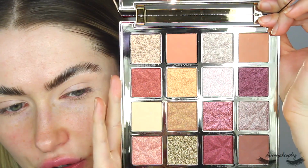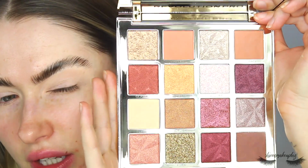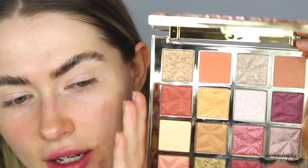Super pretty. You've got obviously a lot of neutral tones in there. You've also got this really cool glitter shade, which I might put on the inner corner later, but I'm going to do something fairly simple today. I've already got a little bit of my Louise base on. I've already done the brows with the Revolution Soap Brows.